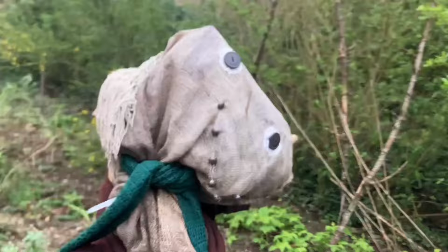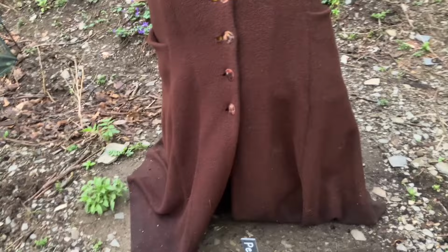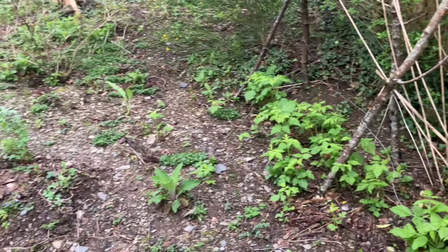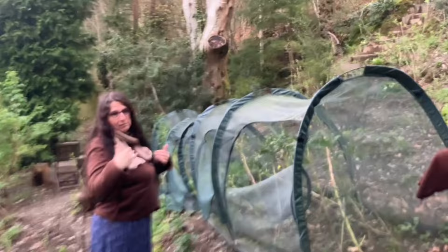She's kind of doing a Kate Winslet Titanic pose, isn't she, Daisy? This is all a bit scruffy here, but this is going to be where the peas go this year. Growing up along the side of the hedge, I decided that we'd put our raspberries, because they're quite forgiving, and we thought that was a nice use of space. And should we go up this way, so up there? The strawberries and the raspberries then lead us up into what we possibly rather grandly call the orchard.